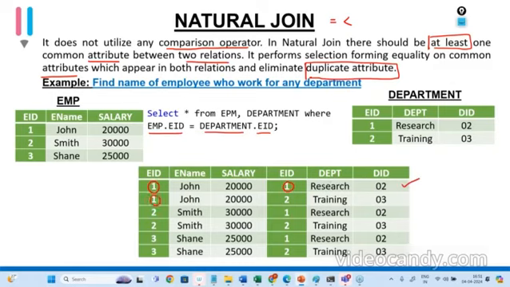emp.employeeID is this. This is the emp table and this is the department table. Is this matching with this? No, this is not. Is this matching with this? The answer is no. Is this matching with this? Yes, the answer is this. Is this matching with this? No. So this too is not. So two things are coming: one this is coming and one this is coming.